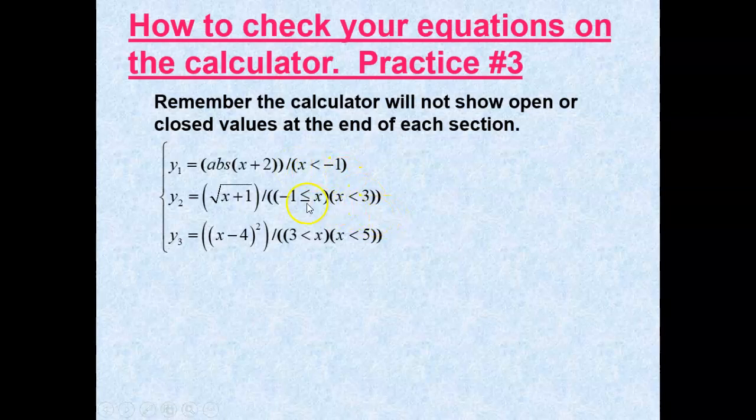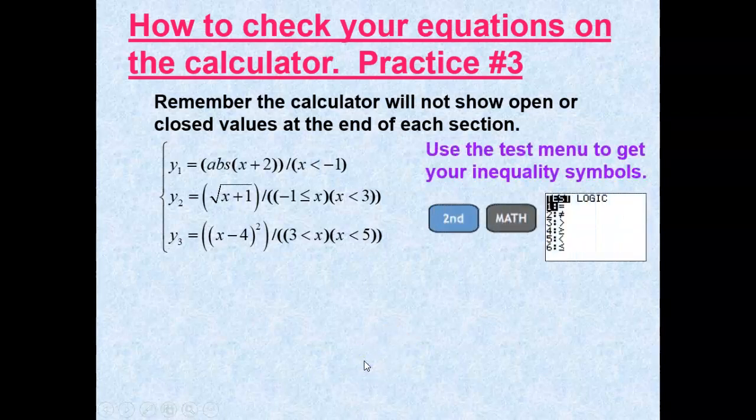I have found that doing each piece separately tends to get a little bit better graph. With the new operating system, that may not necessarily be the case, and if you have forgotten where to get those inequality symbols, you go to your test menu. So you do second math and you get this test list, so you can get the less than, greater than, less than or equal to, so you can actually put it in this piece. A couple of words of caution: be sure you have a full set of parentheses around the function, hit your divide sign, and then a full set of parentheses around whatever your restrictions are. So even though there's parentheses around this piece and this piece, you still need that set around the whole thing to make it actually graph.